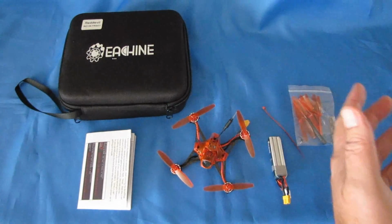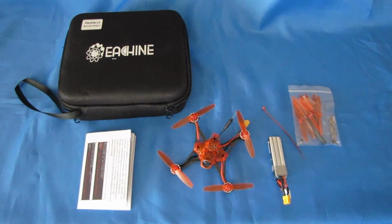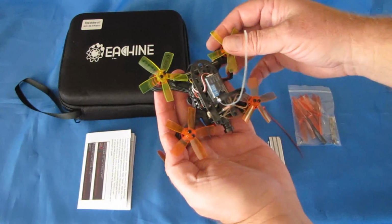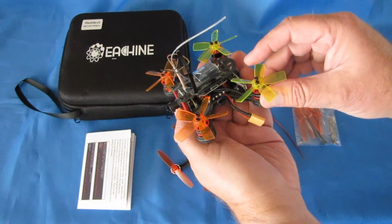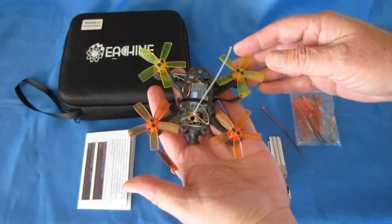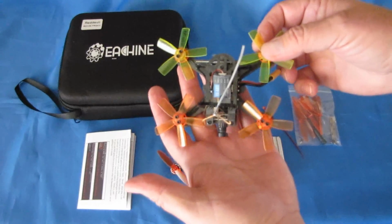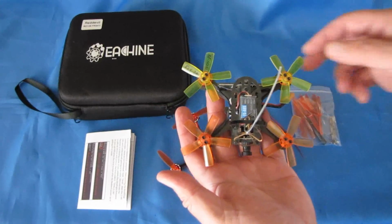Now, not everybody wanted to fly indoors, like me. I like to fly outdoors, and I fly real fast outdoors. So along come other classes, like here. This is a brushless, I forgot what this was, XF100. People slapped brushless motors on these. However, the problem with this is they weren't really looking at reducing drag. Flying fast with a lot of presented area on this particular drone would induce drag, which would slow down the quadcopter. Although this one was a fast flyer, it could be faster, is what the idea was.